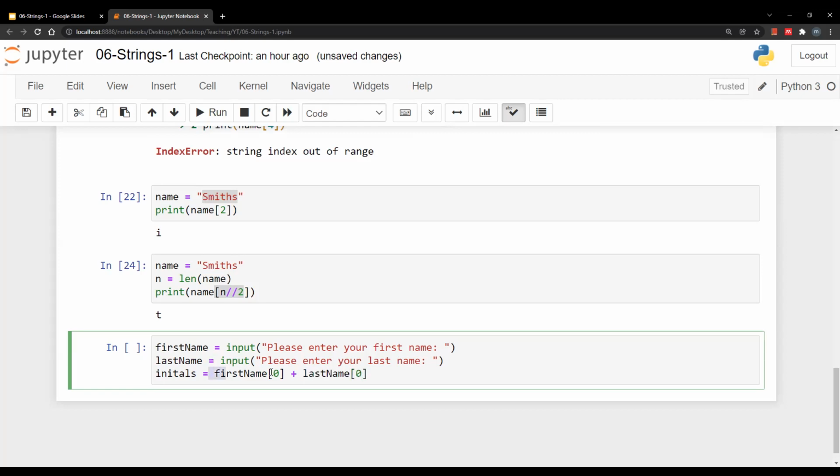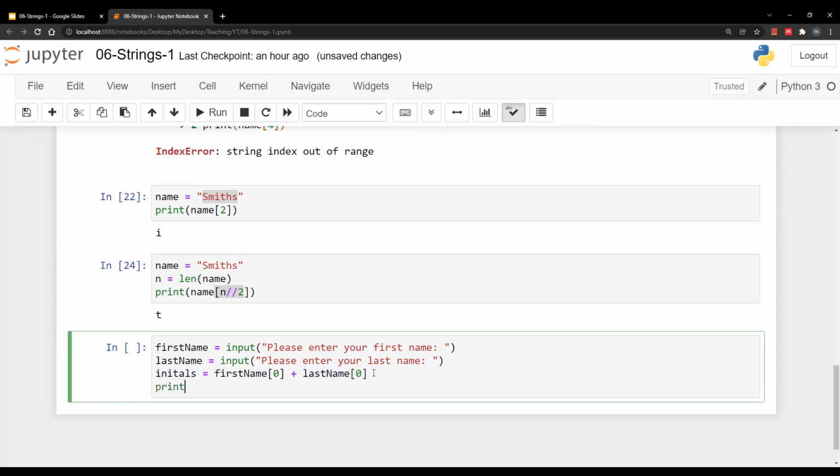Again, here I am getting the first character of the first name, the first character of the last name, combine them, store them in the variable initials. Then I will print the variable initials.